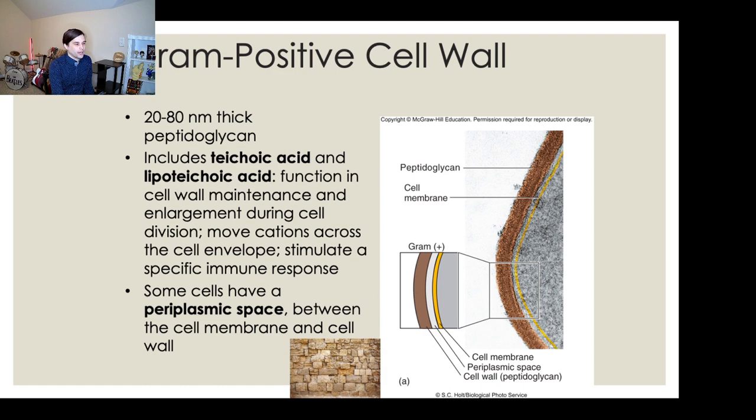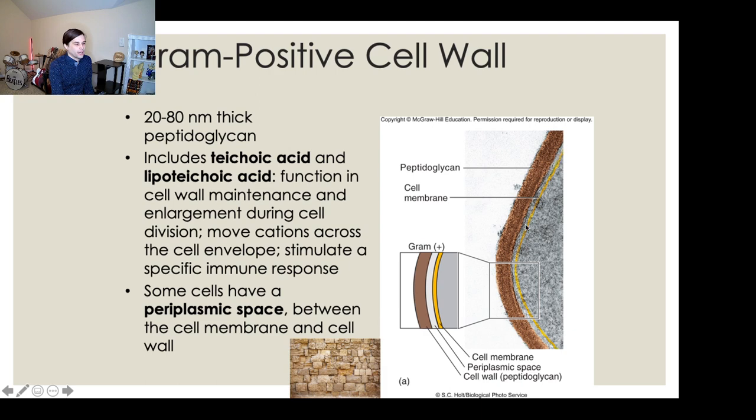You have a very thick cell wall. It's hard to get things across a very thick wall. So they're going to help regulate the movement of some things across the cell envelope. And sometimes they can trigger an immune response in patients depending on what type of bacteria they are. Now you can kind of see here, not every single bacteria, not every single prokaryote has this, but these do. In between the cell membrane and the cell wall here is this little space, and this is called the periplasmic space. Peri meaning above or around. Again, same thing as that periplasmic flagella. So above or around the plasma membrane. So it sits right above the plasma membrane, that little tiny space.